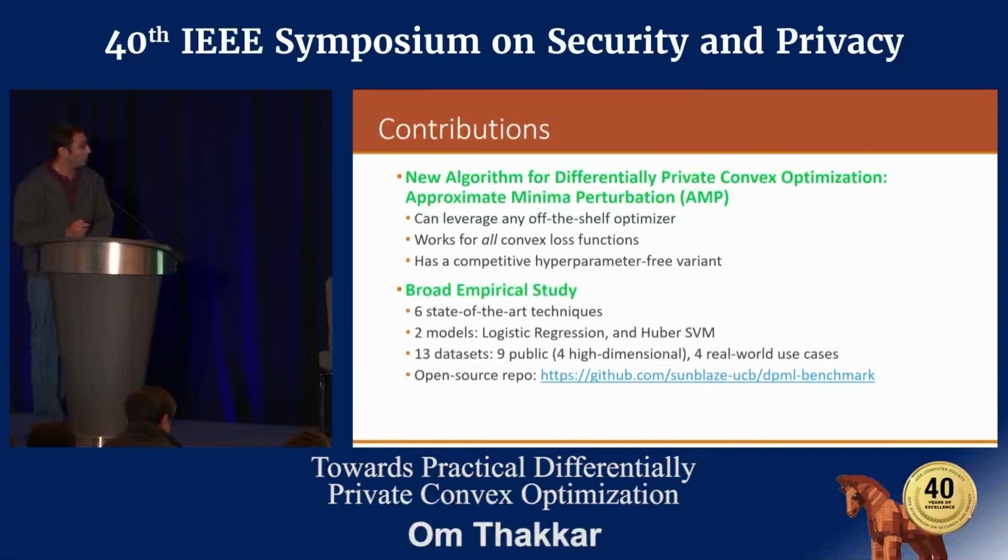The second contribution is that we conduct a broad empirical study of the state-of-the-art techniques in the field. We do this over 2 models and 13 datasets, 4 of which are high dimensional. And all of our benchmarks, as well as the code for our technique, are open source and available on the following link.